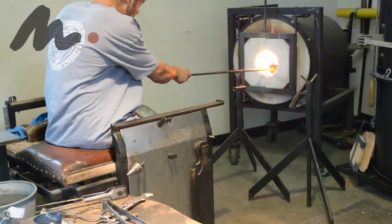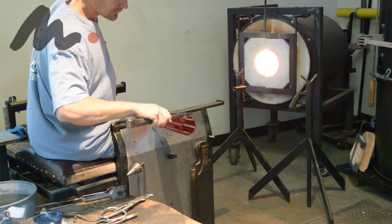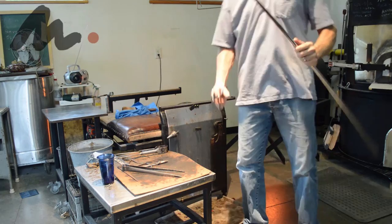In industrial design, I enjoyed the history of design quite a bit, but they were moving towards nanotechnology and digital everything, and you don't have to worry about making models, and you don't have to worry about how things work or understand mechanical things. And I was really interested in being hands-on and developing models and understanding the way things worked. And glass allowed me to continue to design, to continue to draw, and I was able to make. Now I could see everything from the beginning of the process to the end of the process, and if I didn't like the way something was, I could change it right there and then.